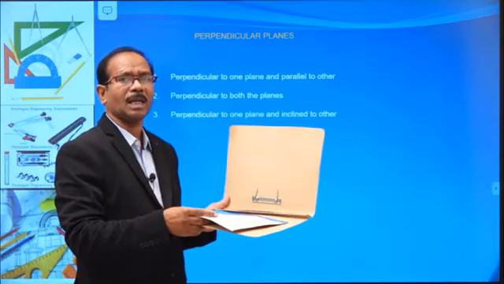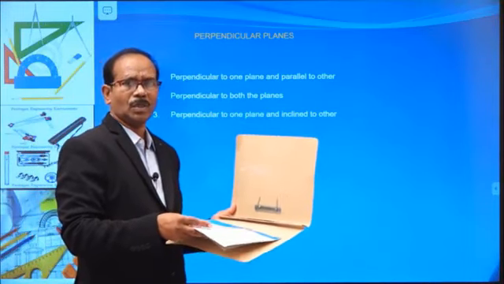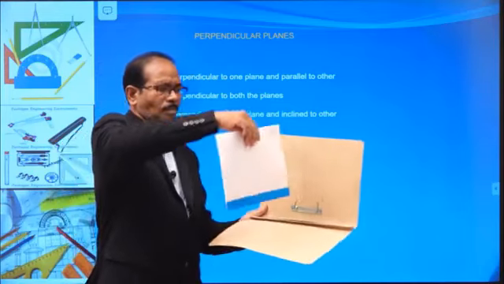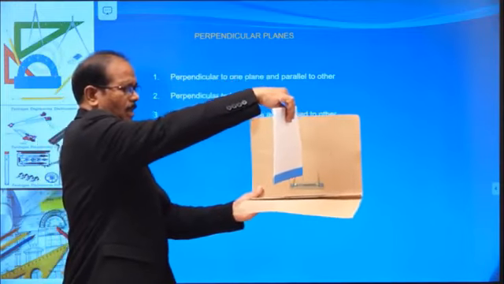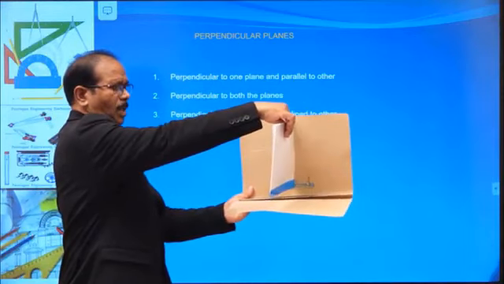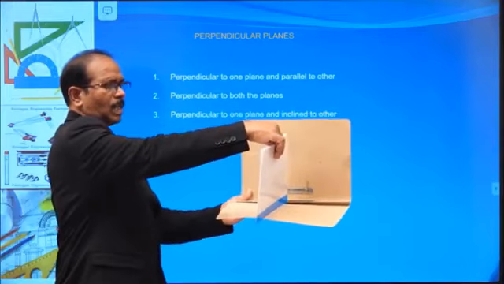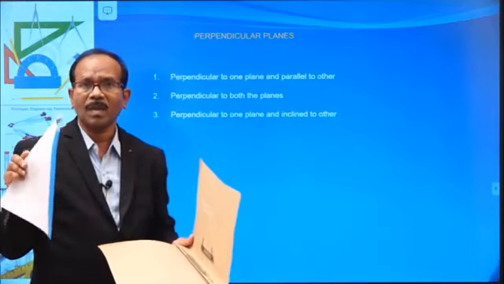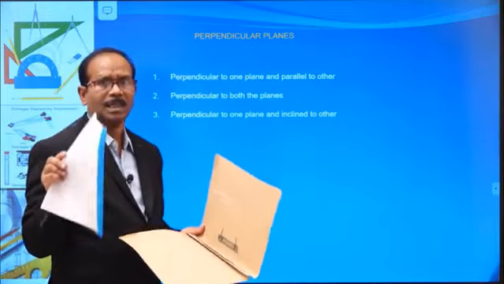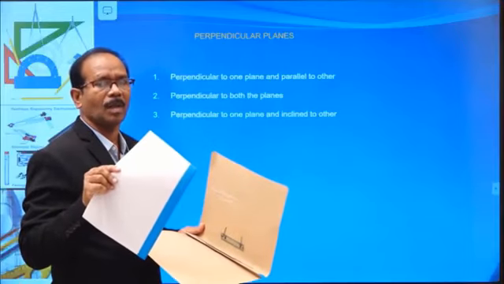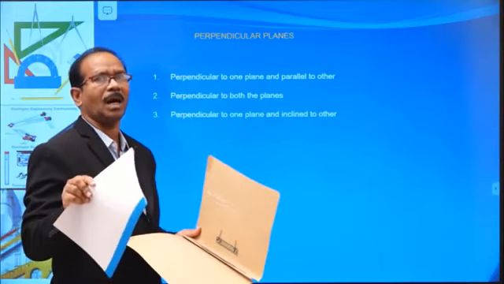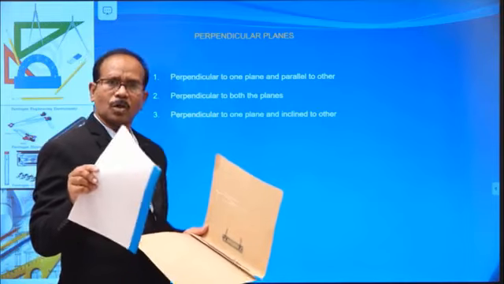This is a typical condition. Many times we are asked to show a model of a plane perpendicular to both the planes. Let us observe. The plane is perpendicular to HP and perpendicular to VP. The front view is a line and the top view is also a line. One question may be asked in the examination: both the front view and top view are lines, specify the plane. The answer is a plane perpendicular to both the reference planes.